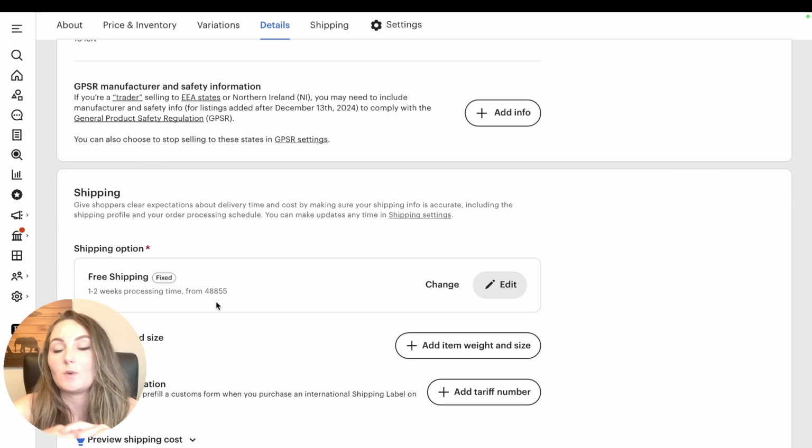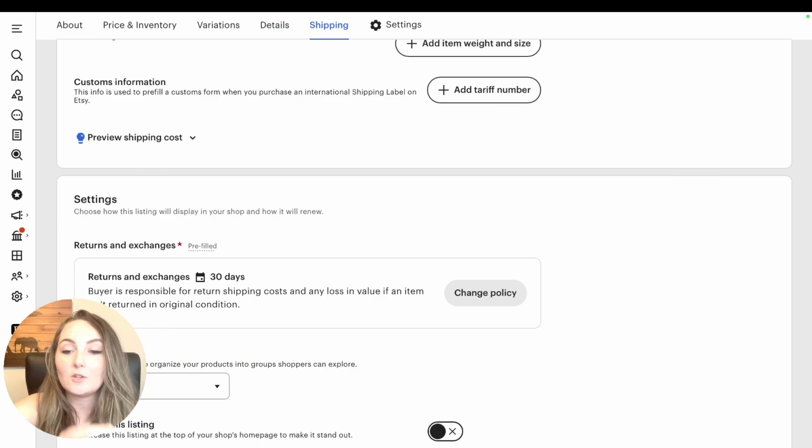So if you don't want to charge $8.50 shipping for everything because you only have one shipping charge, then lower the price of the shipping and build in some of that cost into your sweatshirt. So if you were going to charge $35.99 for your sweatshirt, charge $37.99 for your sweatshirt and charge a little less for shipping to make up for that cost so that you can have one shipping cost for all of the items that's the same. And then you'll go ahead and just click Save as Draft.